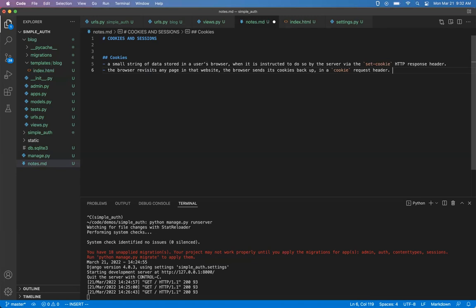All right. So now the cookie headers themselves have a little bit of syntax to them. It's more than just a simple string. But fortunately, Django has some tools that'll help us read and write these cookies. So we can just work with dictionaries on our end and not really have to think about the actual syntax of the cookie string. But it'll be easy enough to read when we see it raw just in the browser. Okay, so let's actually send some cookies around so we can see what this looks like.